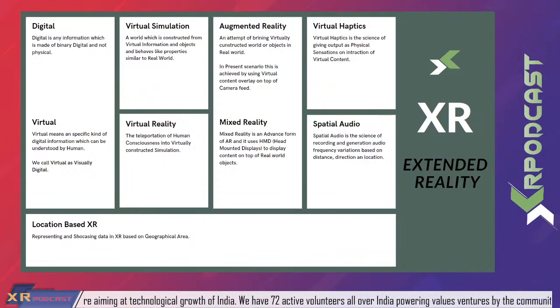All right. So, what is mixed reality, by the way? Mixed reality, you can call it just a marketing term. In 2015, Microsoft came up with a headset called HoloLens, and they introduced this term mixed reality, in which if the augmented reality device is mounted on the head, it's called a mixed reality device.